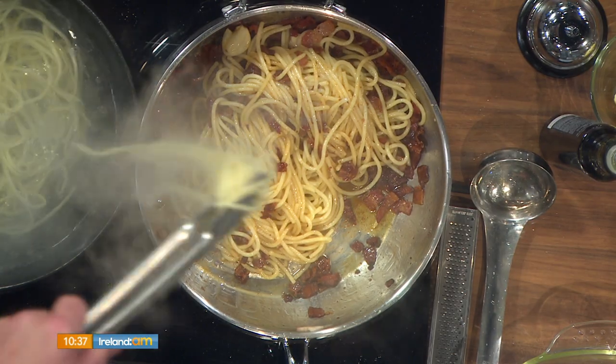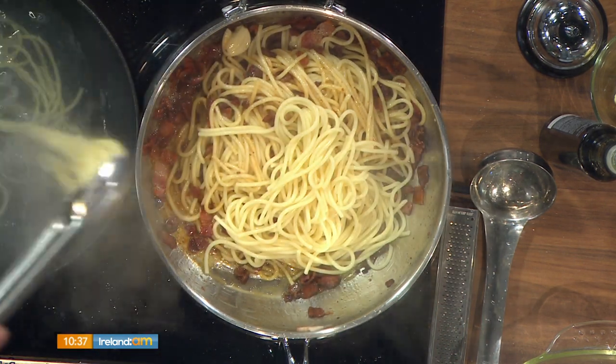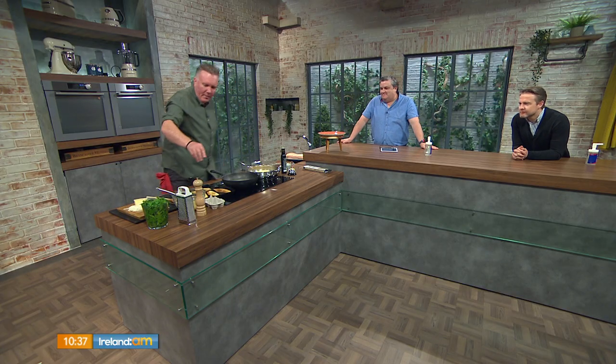So we're going to get some more pasta. And I've about 500 grams of pasta here. So the recipe feeds about four people. Or, okay, me and Aidan. Oh, you and Aidan, yeah. A little bit of salt, okay? Don't forget your salt. And I'd go in a little bit of cracked black pepper in here.